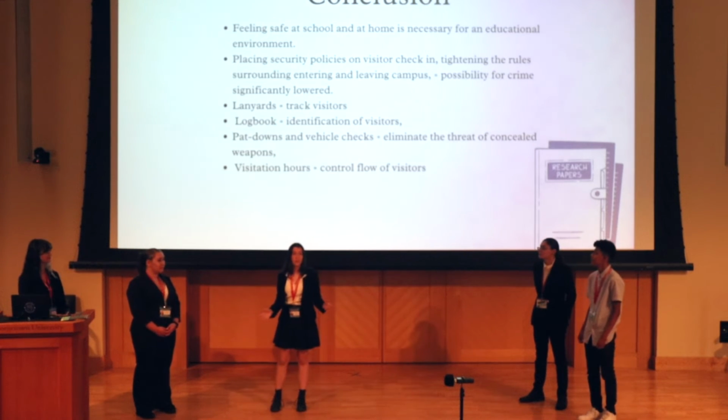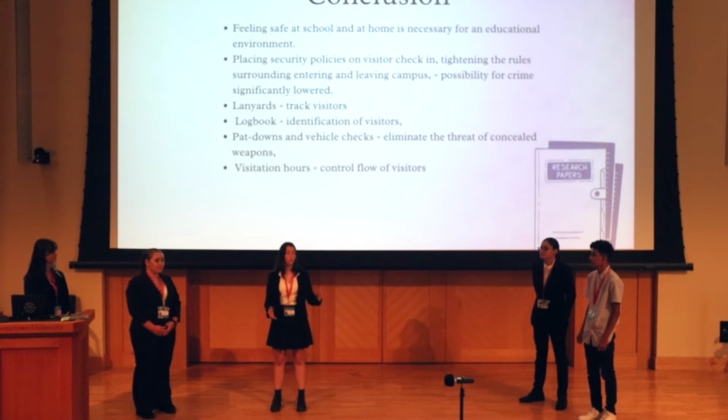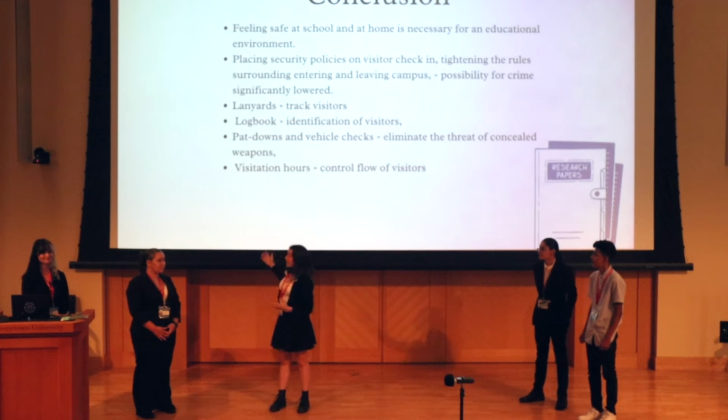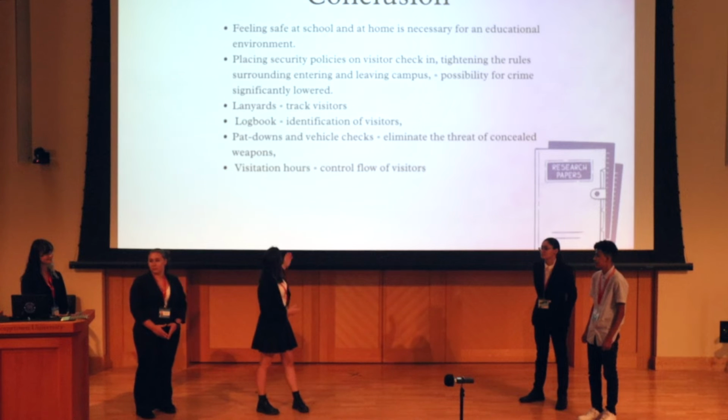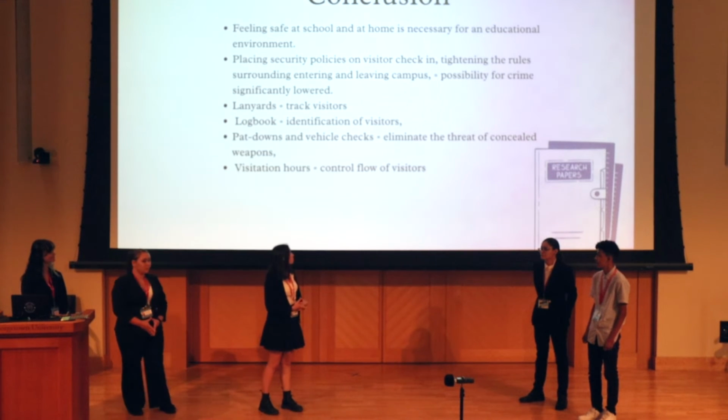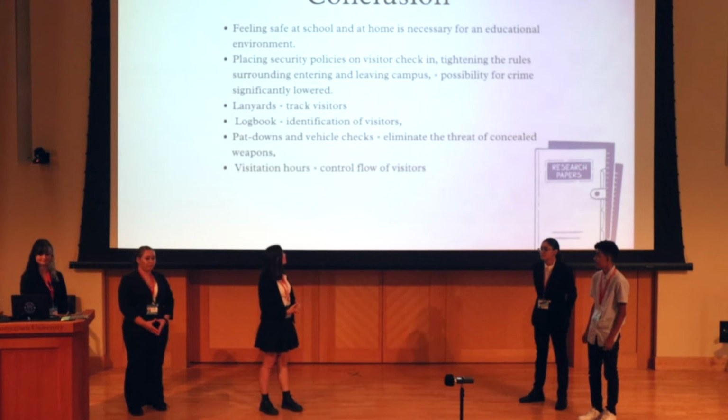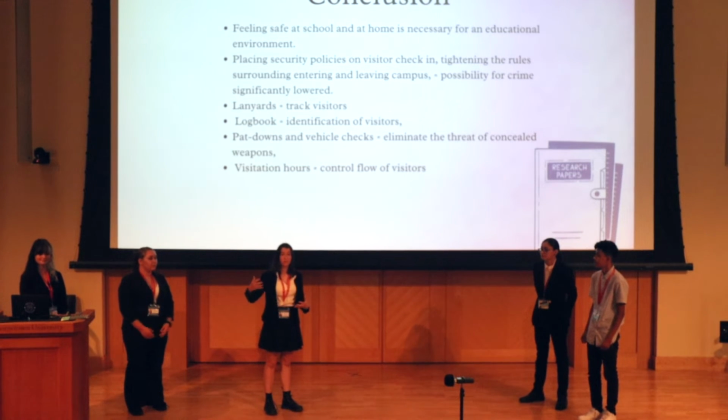Overall conclusion. Safety in a school and learning environment is important for the betterment of education. And this is why we need to strengthen the security measures. Placing security policies on visitor check-ins and tightening the rules surrounding entering and leaving campus decreases the possibility of crime; terrorist attacks and petty crime within the campus are significantly lowered.